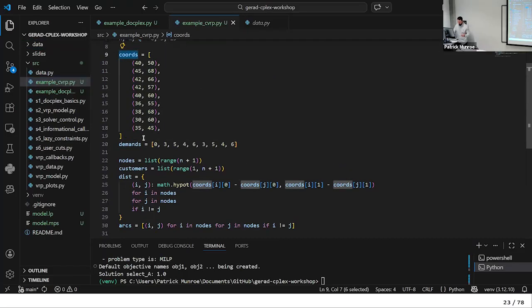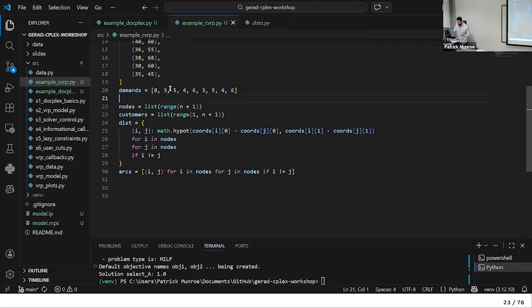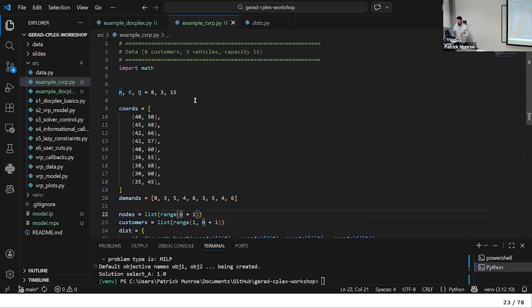Those are the coordinates, the list of the demands, including the depot demand, which is 0. And you have a list of nodes. Here n is equal to 8, so there are 8 customers.